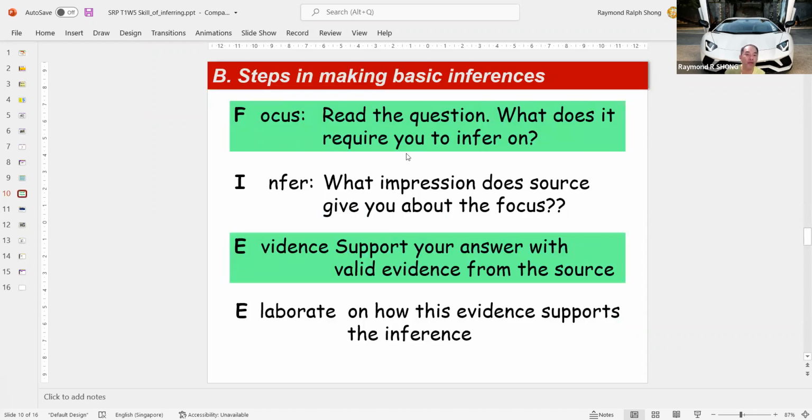Now this is the formula FIEE. Take note for basic inference. Chelsea, why so happy? FEMA, you see? So you must focus. Take note. You can take a picture or whatever. Please do not share with your classmate. Okay, these are all from my very experienced teacher who did it.